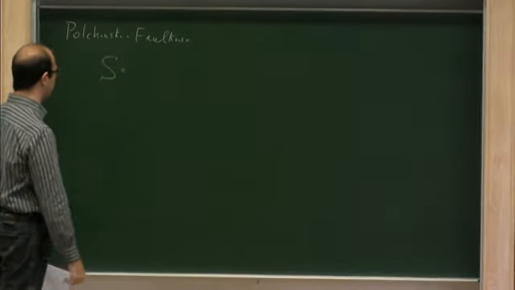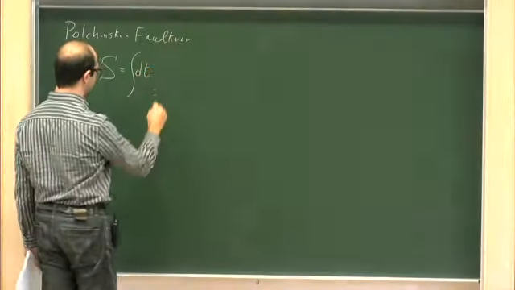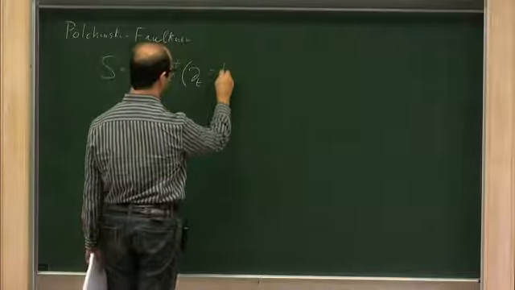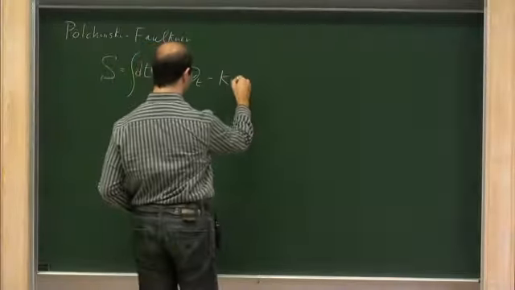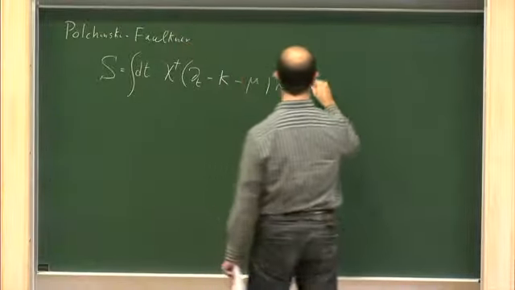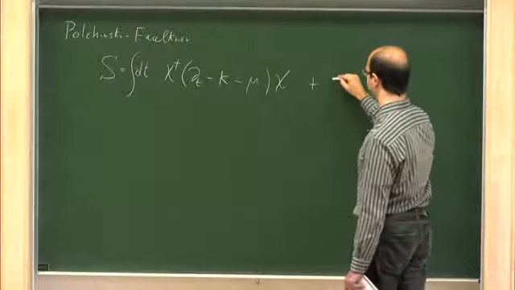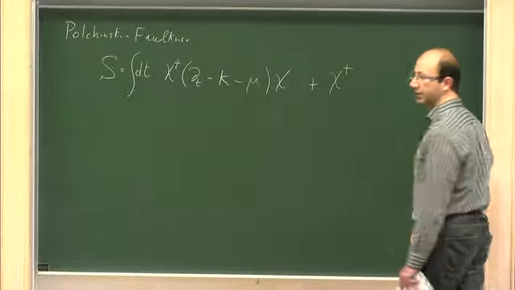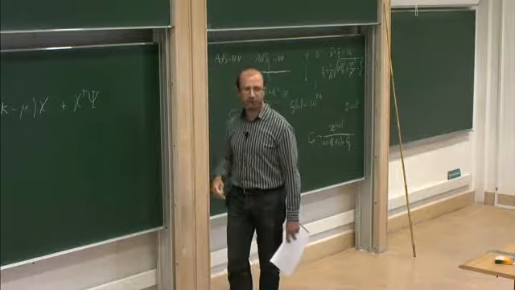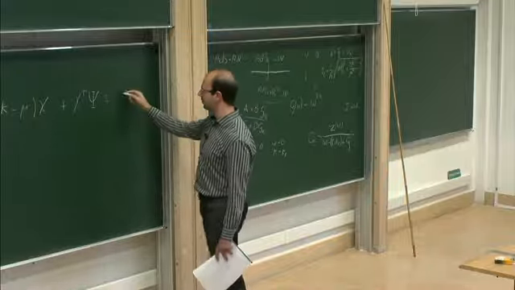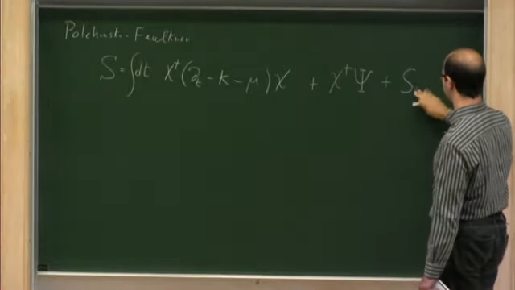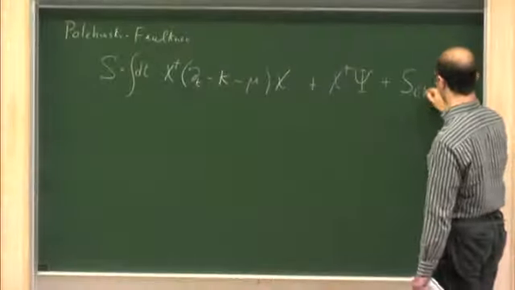Which is considering an action that has some free fermions with the usual kinetic term, and then they are coupled quadratically to a psi, which is an operator in the conformal field theory, and this psi has a dynamics which is given by the bulk action, which is the action in AdS or the infrared geometry. Let's call it test of the CFT.